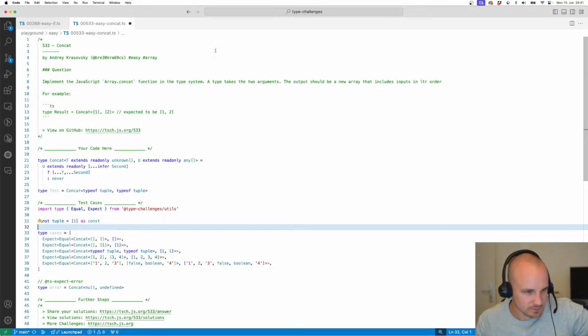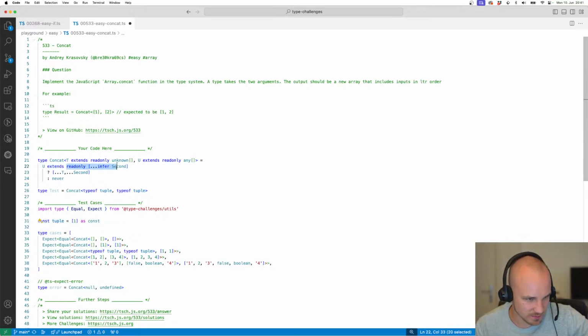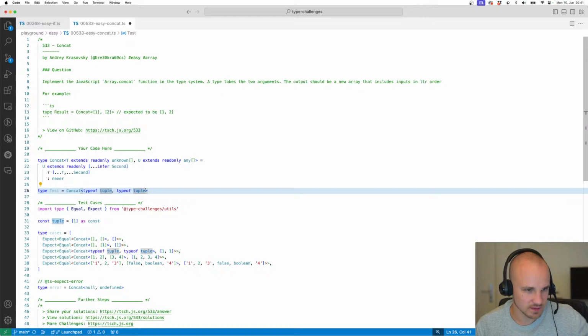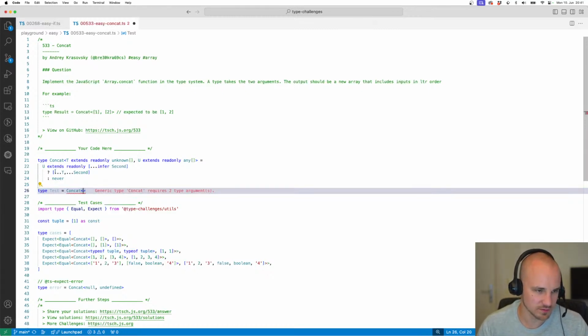Basically, we have to check is this a readonly array, because otherwise it does not match readonly arrays, to make sure that we do not mutate it.